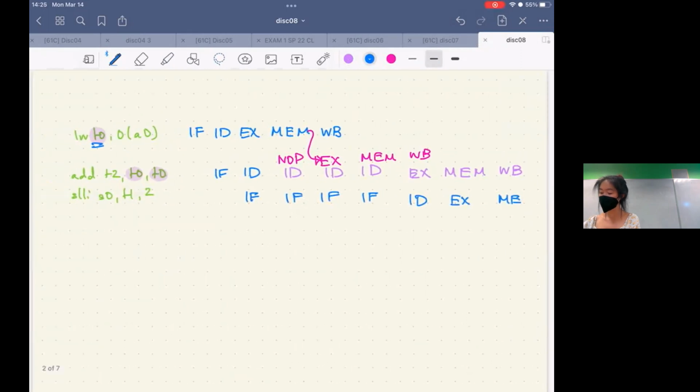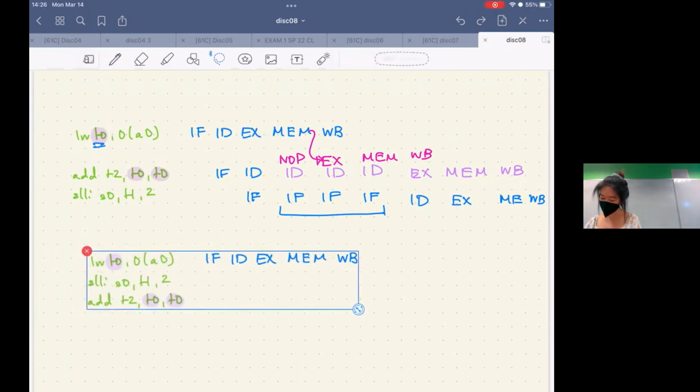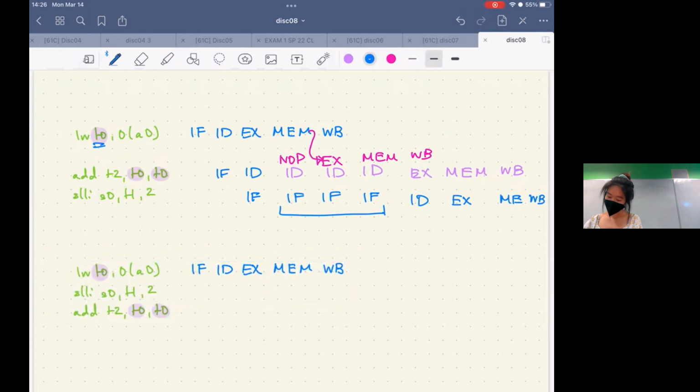The reason is that we can't move into the next stage while the previous instruction is still occupying it. They're technically using the same no-op because it's repeating; it's not like we're inserting a new set. Compared to what we had before, that actually did work. So this is the stall-heavy method.